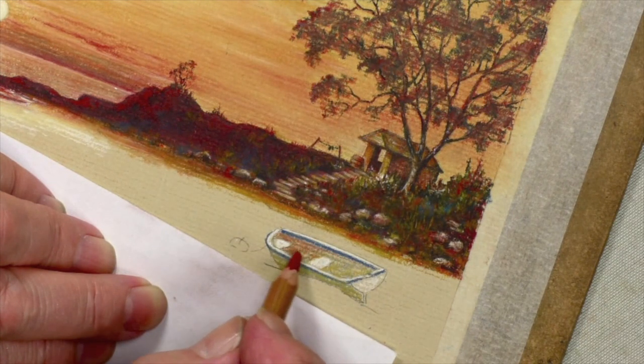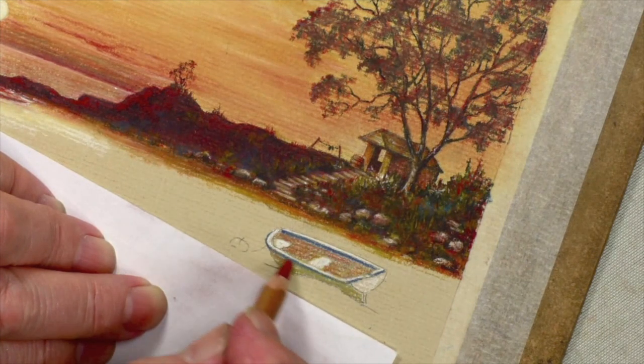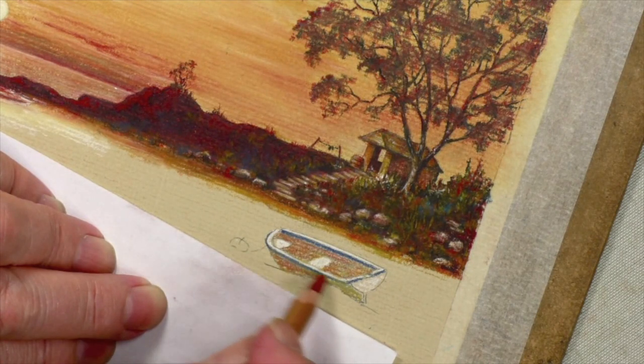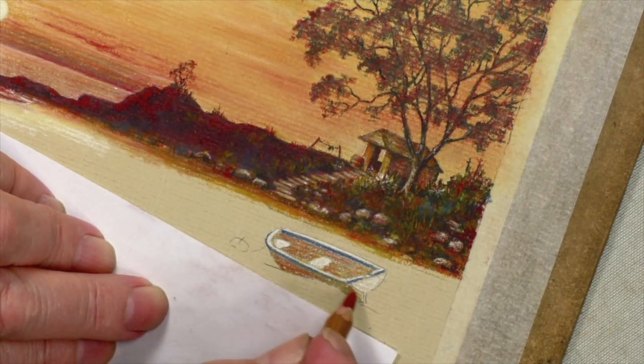A light touch, we don't want anything too strong here. We can always put more in, you see, if we want it. But we've got to keep the colour tone the same as the rest of the picture. Yeah, it goes on there, that's good.